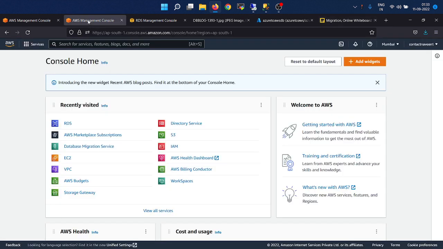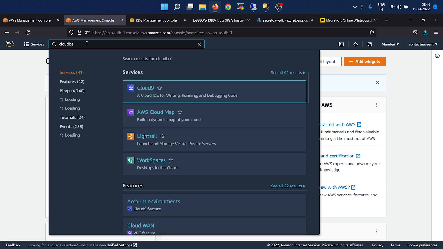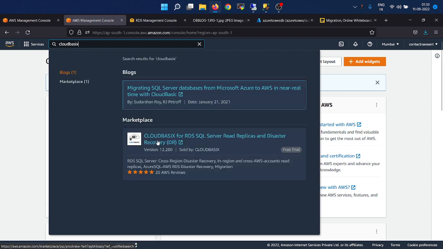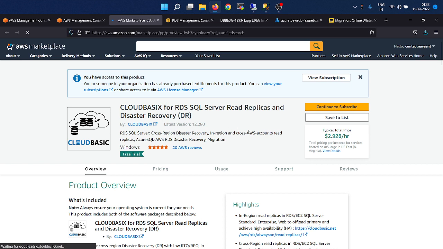And now let me go back to the AWS console, and here if you search CloudBasic, you see this. Okay, this is the product which we are going to use. Compared to the other two options, I found this to be comparatively less used, but I felt this tool had very nice features.